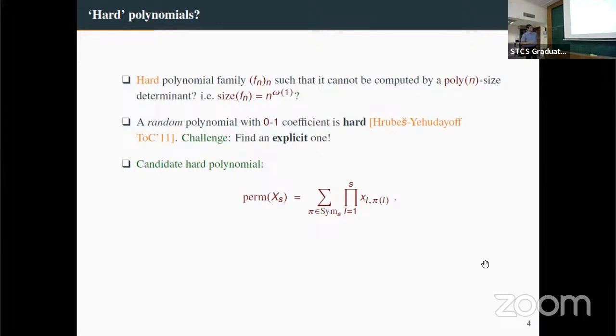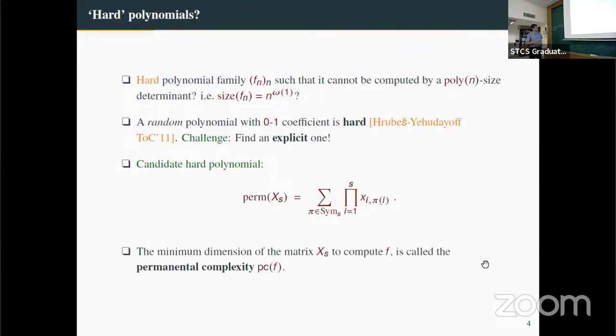And of course, we don't know how to compute this function as a function, as an algebraic circuit. The upper bound known from the definition is S factorial. And you can be slightly clever, write down an identity, and you can reduce it to 2 raised to S. So permanent's best known upper bound is 2 raised to S, which is still exponential. So we conjecture that that is the correct bound. There is no proof.